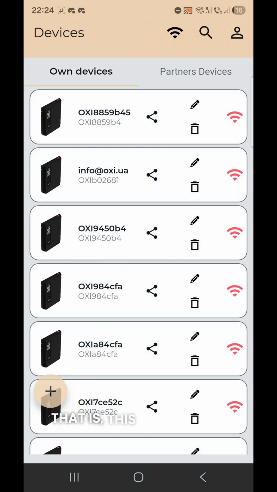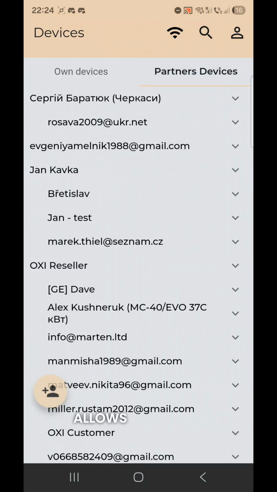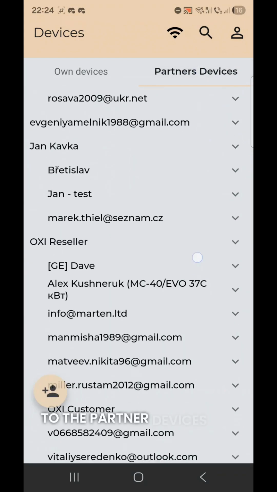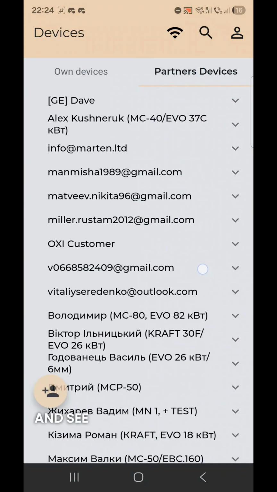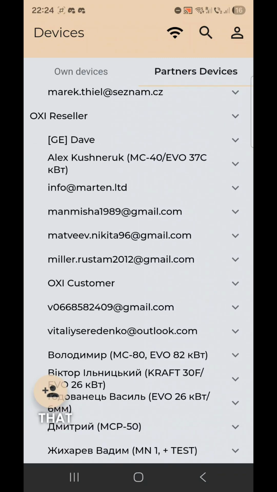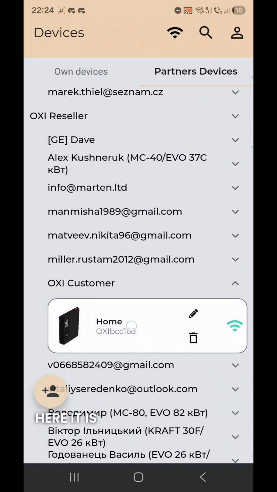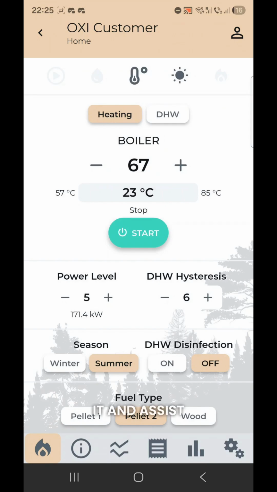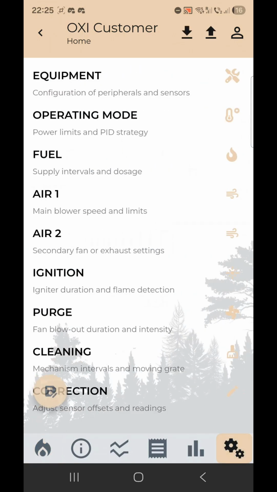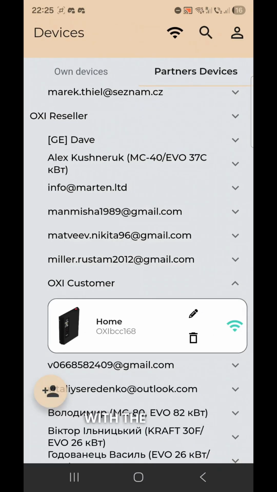That is, this application allows you to go to the partner devices tab and see the entire structure that is subordinate to you. That is, for example, the device we looked at in the previous video. Here it is, and we can access it and help our end consumer with the setup.